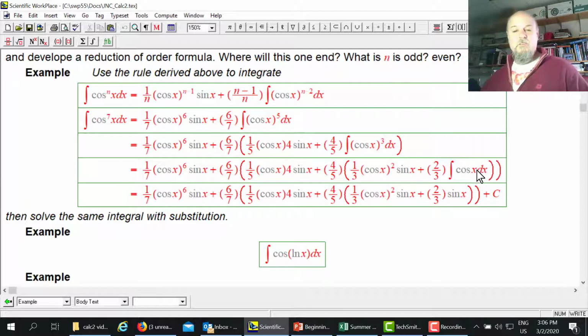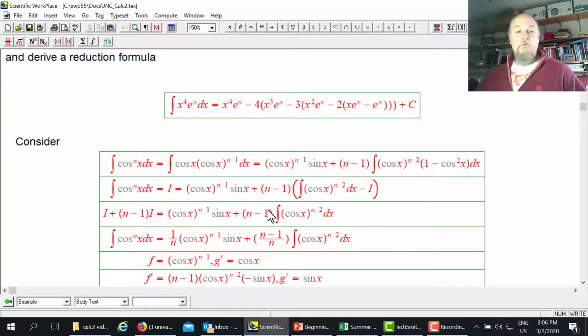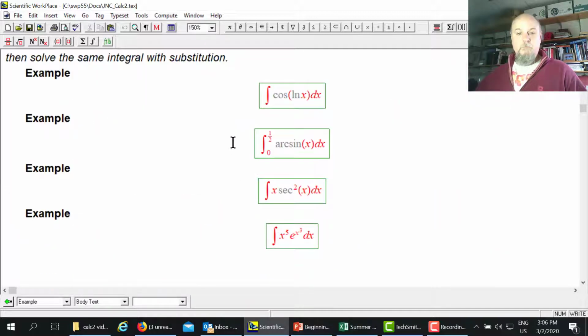So we did our reduction. Oh, and you could expand out these brackets if you want to clean this up. I'm just going to leave it, but you could multiply it all out if you wanted to. So this is the idea of using a reduction formula. Once we built it, it makes some of these like trig to a power easier to use, just like we did on this example here with the x to the 4 e to the x. Oh, okay, that one was a long example. I look over here, we got 3 more examples. Yeah, but these ones aren't as long. So let's finish this off.